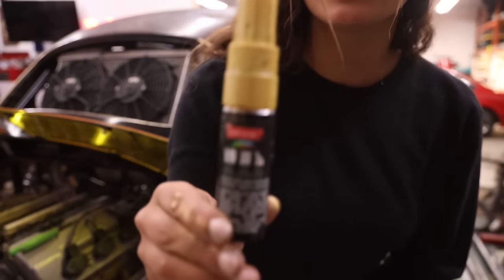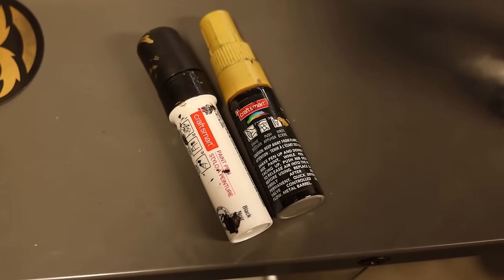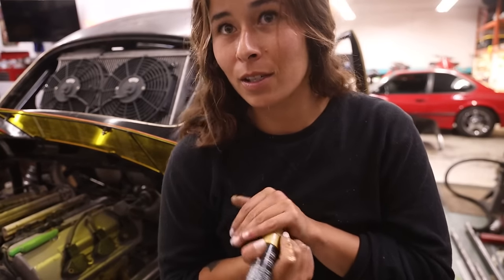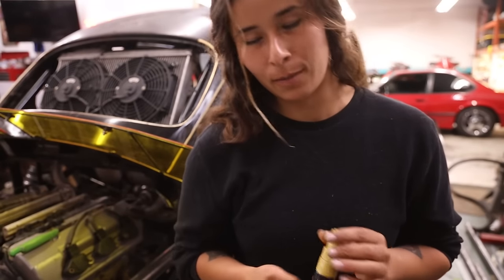I'm using CraftSmart paint pens, but some people use Posca paint pens and stuff like that. I've done a bunch of work on a bunch of different surfaces: surfboards, skateboards, snowboards, other cars, murals, and whatever else. And acrylic is my happy place.